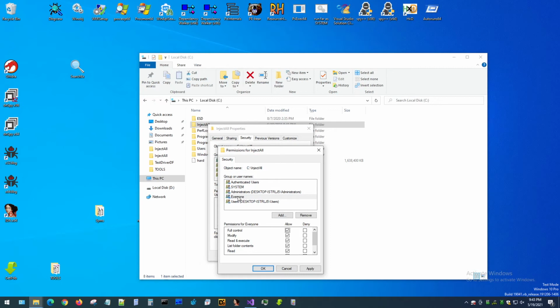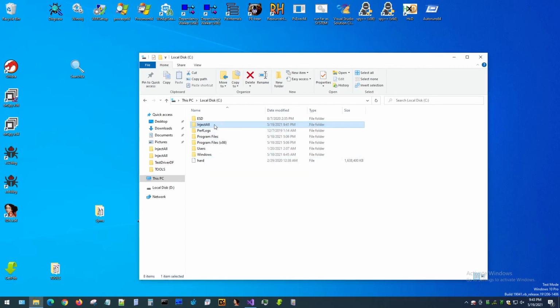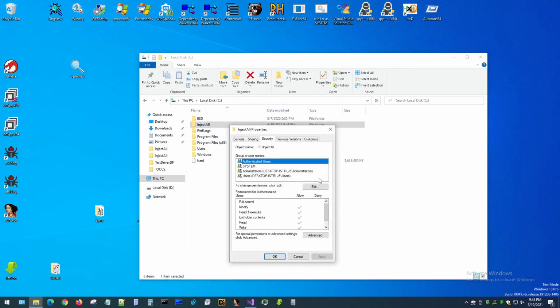It will give every user on the system full control, but it will not give full control to a process that runs with low integrity level, or they call it mandatory integrity label, I think. And that process will not be able to write into this folder, even if we have given access to everyone. So we can't really give access to it through Windows Explorer.